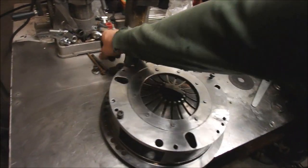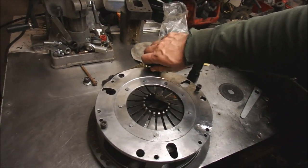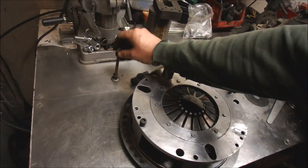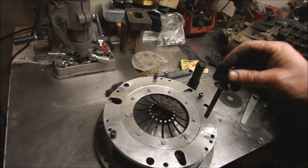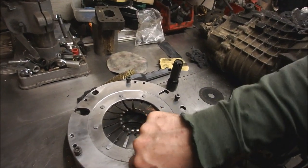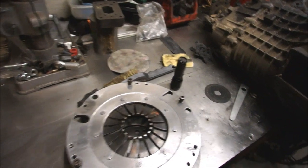So I shall find some more bolts. I've only got 3. I need another 2. Oh, there's another one. I need some more bolts. Oh, of course. I can't put bolts in the ones that have been welded up because then I won't be able to weld them. Oh, Theo. Brain the size of a pea.